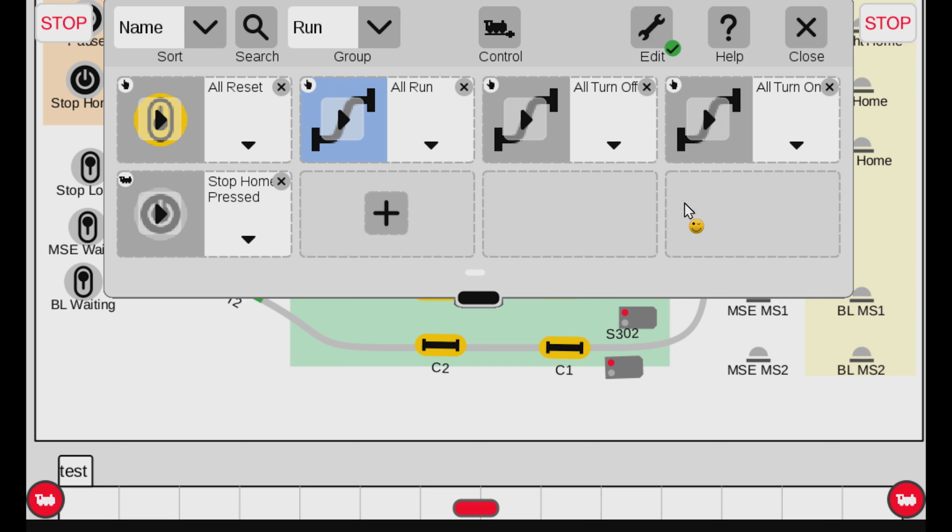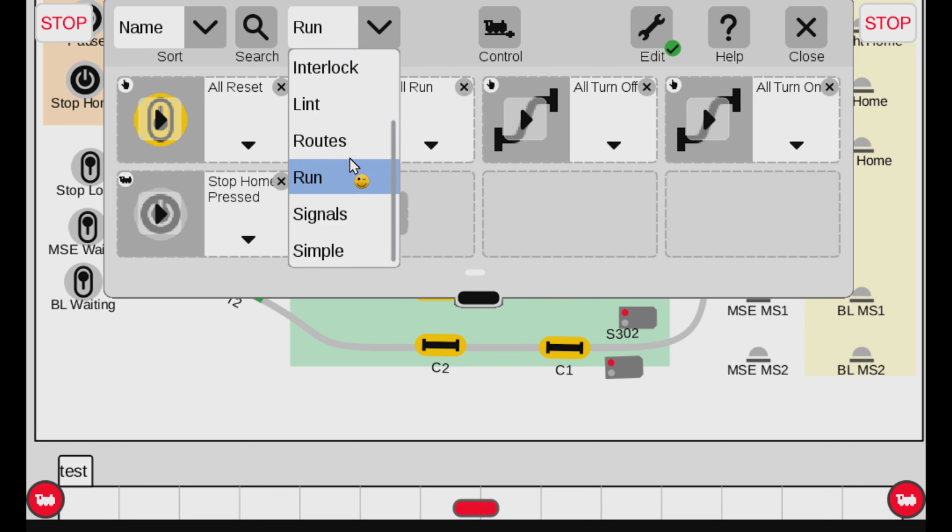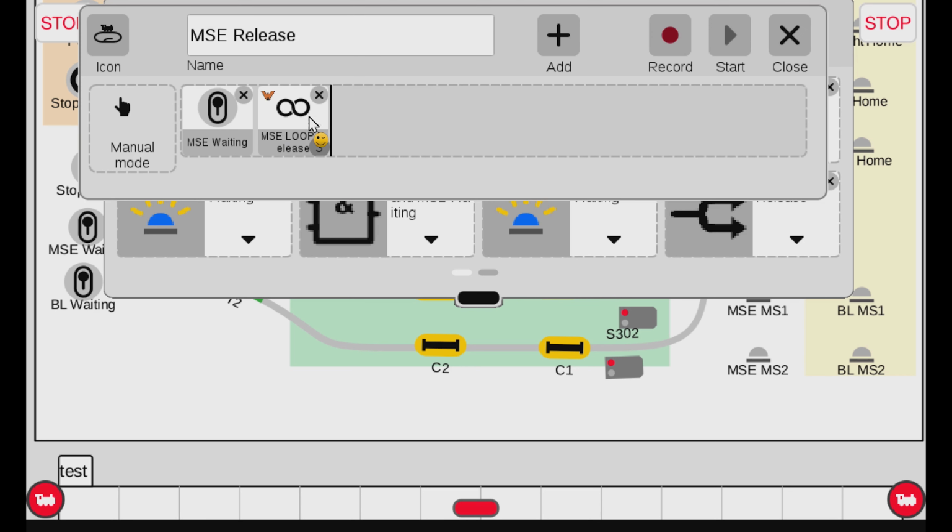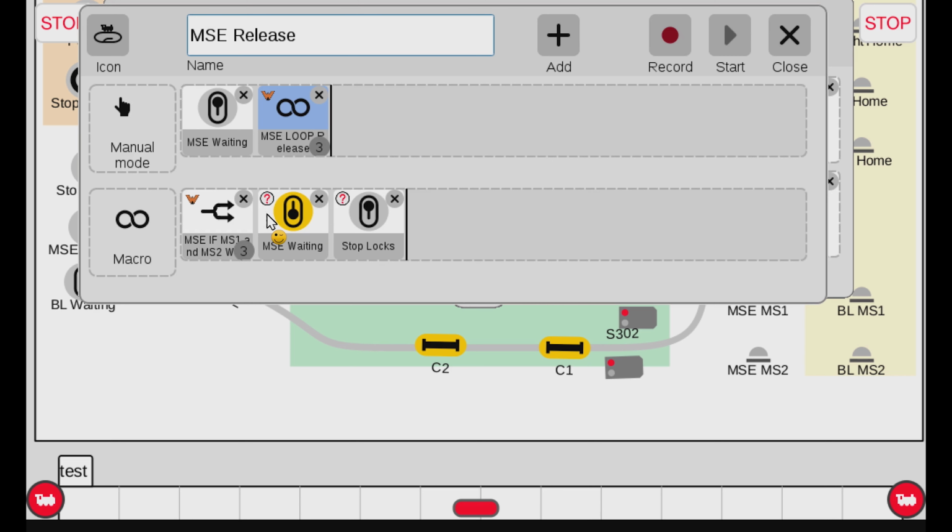One for each interlock area. So what can I do about that? Well, that's why I have this in the interlock. Here I have my release, here I have my loop. I have the one here that breaks out, but I have another contact here. If this one is on, then I also want to break the loop. So I want to do something such that when I have to restart the automation, I'm sure there are no loops hanging. So basically, if this stop locks actually turns yellow, then it will break out of this loop.